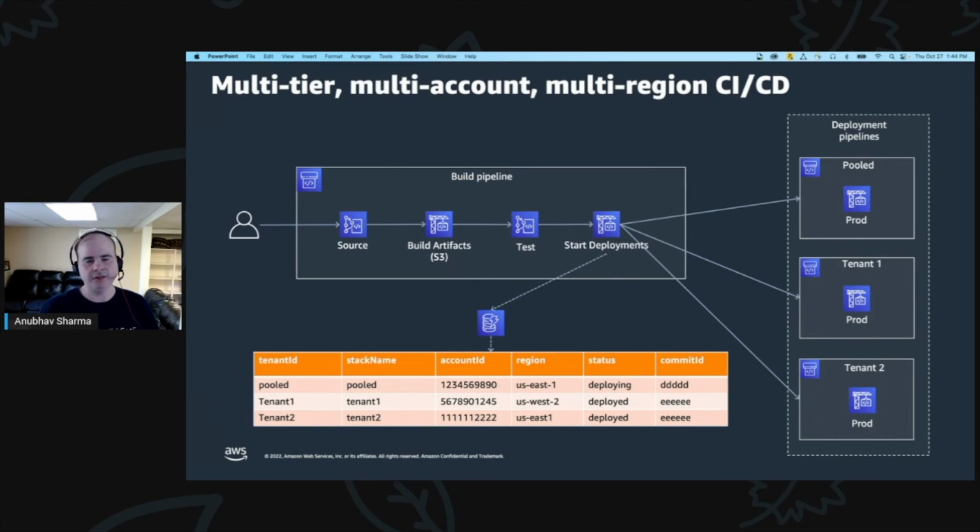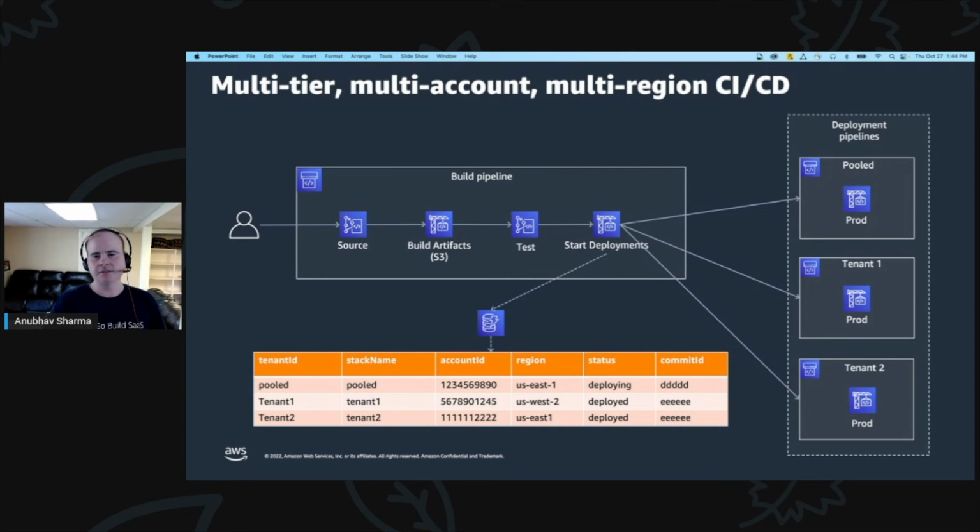So the mechanism that we came up with to do that was a build pipeline. This build pipeline was getting the source from the CodeCommit repository and building it into an S3 bucket. Any test you want to run, you can run right here. And then we were leveraging this table that we created as part of tenant onboarding itself. If you pay attention, what this start deployment code block is doing is looping through this table and updating all the stacks in a consistent fashion.